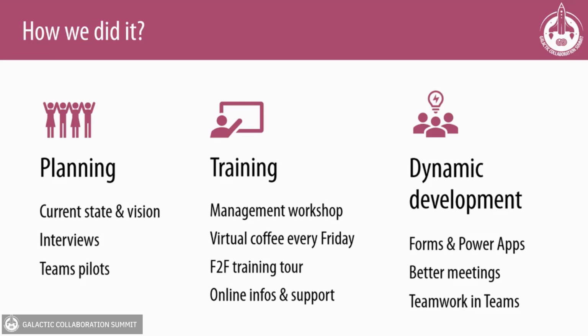Our project was divided into 3 phases. We had the planning phase, launch and training, and then of course the evergreen development. We did quite a few Teams pilots, not only the intranet pilot, but also teamwork and project pilots. And we interviewed employees on their communication tools and methods, and created a vision for the future. So this whole project was well planned and not rushed, and it showed positively in the end result.